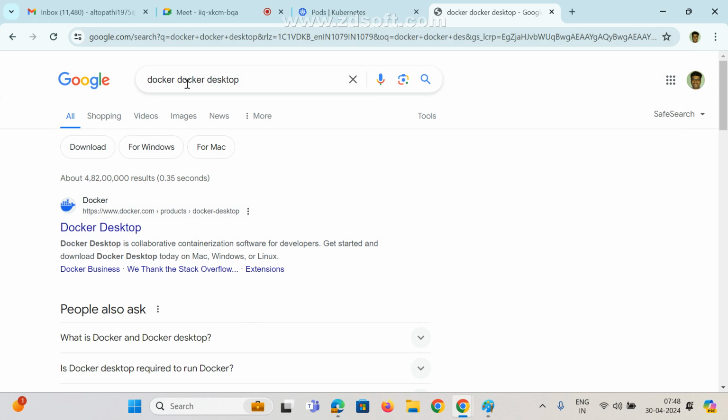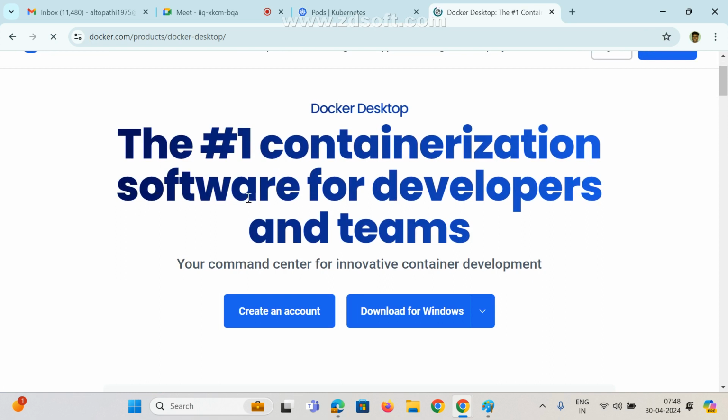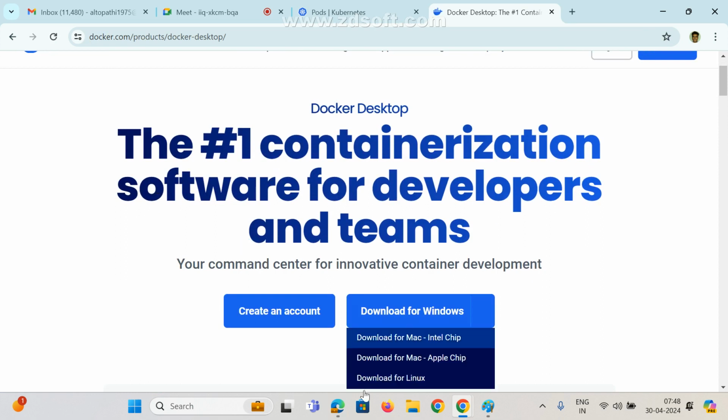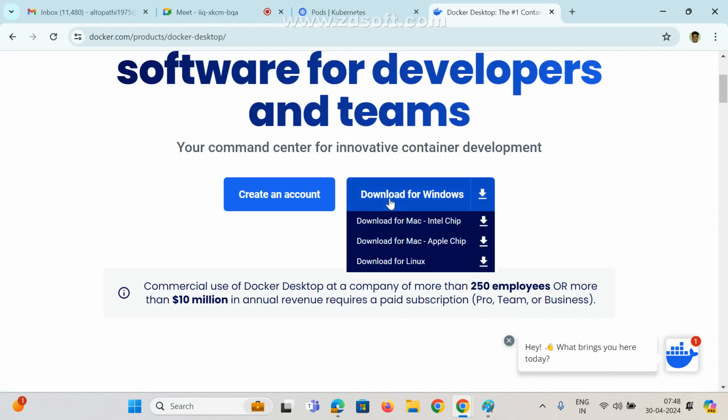See here, Docker Desktop is the collaborative containerization software for developers and teams. If you want to create pods or deploy pods, whatever you want, you use this. Create an account and download for Windows. There are options for Mac, Linux, and Windows.